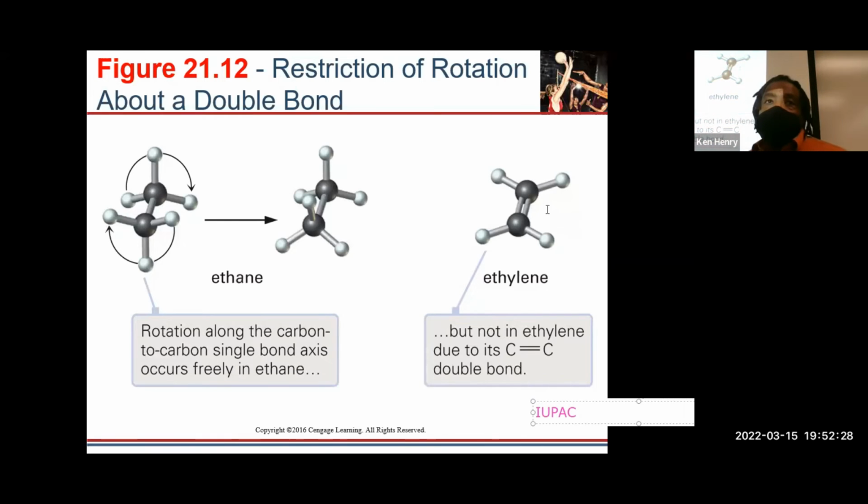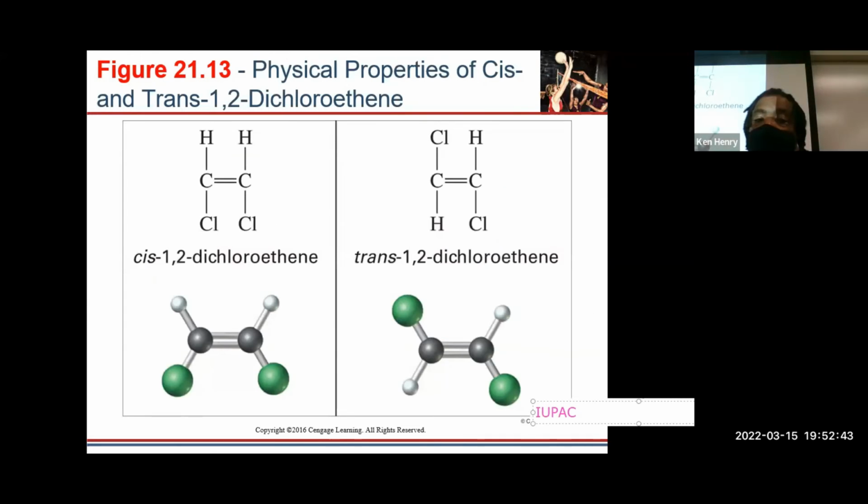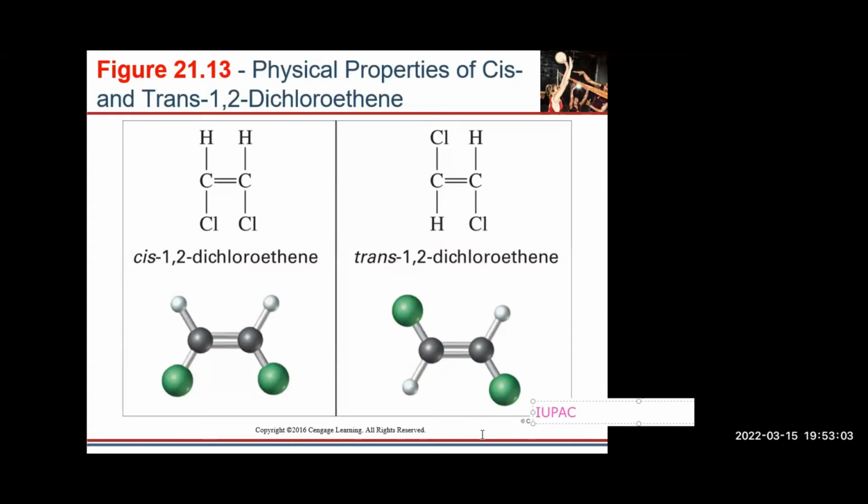The double bond can't rotate. It's fixed because there's two bonds right there, right? So it's not going to be able to rotate. Triple bond definitely can't rotate, okay? So they're kind of stuck the way they are. So here, this shows us cis and trans again, but it shows it a lot clearer, right? So here, this guy is cis-1,2-dibromoethylene. Here is the double bond, and these guys are going to be cis to each other on the same side, whereas this guy is opposite to each other, right?